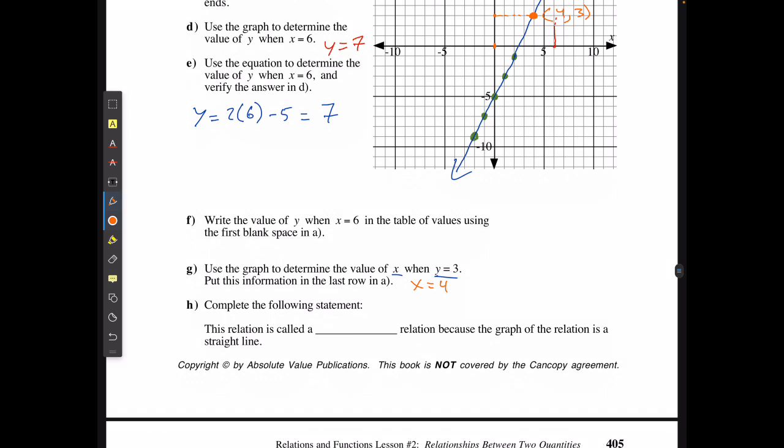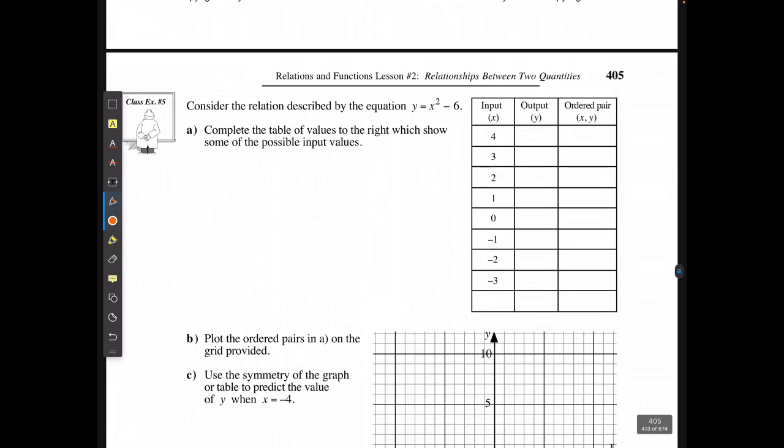If I'm completing the statement below, then what I'm going to say is that this relation is called a blank relation because the relation is in a straight line. If it's a straight line, we call it a linear relation. A linear relation means that the equation or the relation that I'm representing, if I represent it on a graph, is going to create this perfectly straight line. It doesn't need to be continuous, but all the points would have to be able to exist along a straight line.